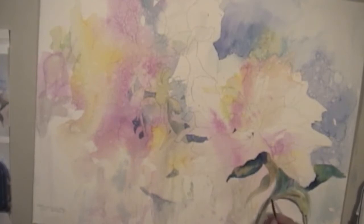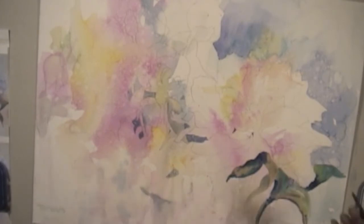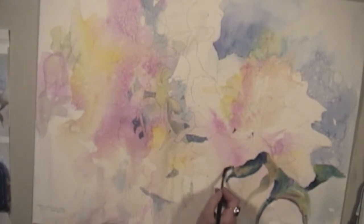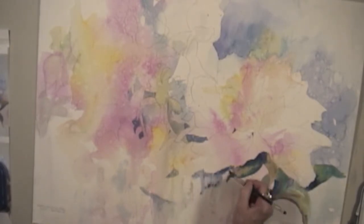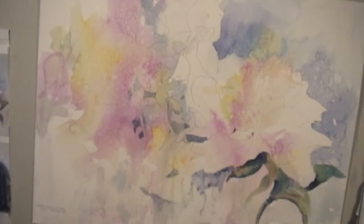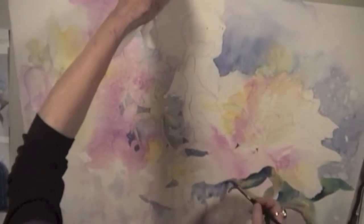Now, Jane, you're creating the look of this flower, right? You're not looking at anything. Not right this minute, because right now I have the outline drawn and I'm trying to get some darks behind it so you can even see the shape. But I use a lot of photographs. I'll show you in just a second. I have thousands of photographs that I've taken, and I'm not exaggerating. I used them to paint, I used them to draw the outline for starters, so they've already been used.